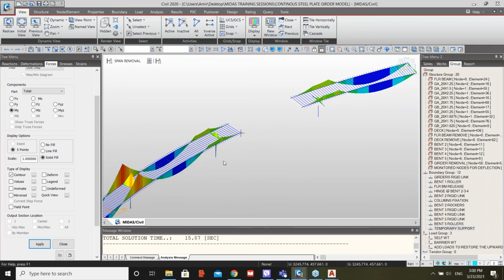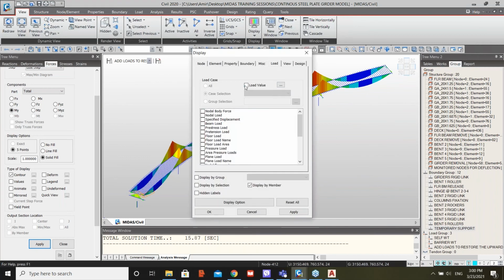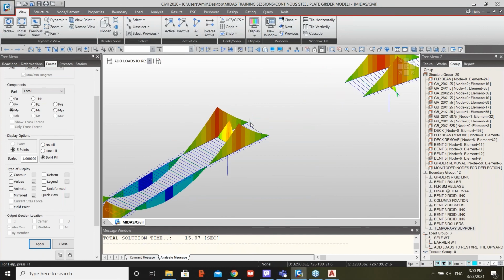So that's why it's important to see how the moments are changing and to check the structure for every stage, to make sure the stresses are sound and safe and we don't have problems with the girders. And then later on, when you go ahead and apply the concentrated loads, which are applied to counteract and make sure that we can control the deflections at the tips of those cantilevers.